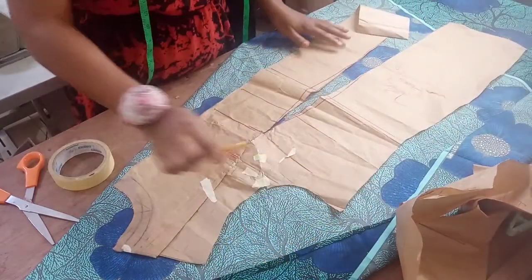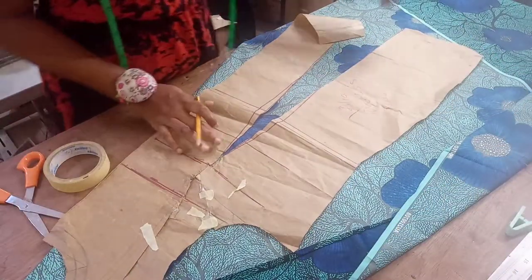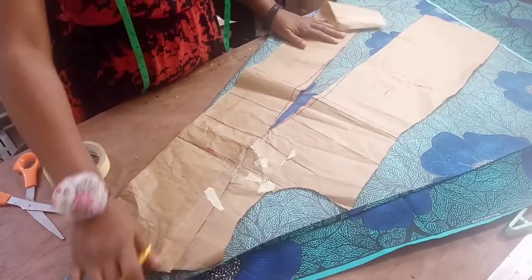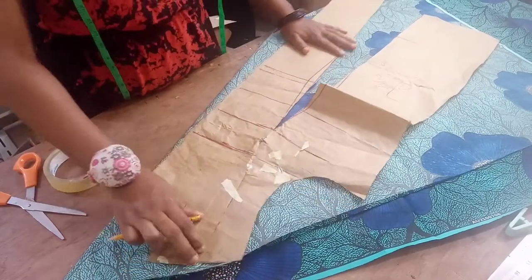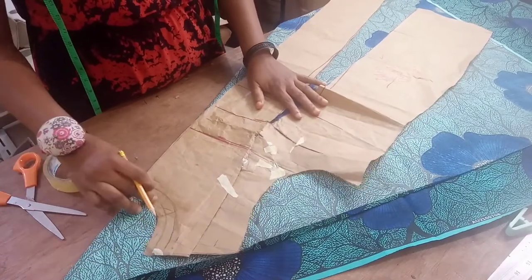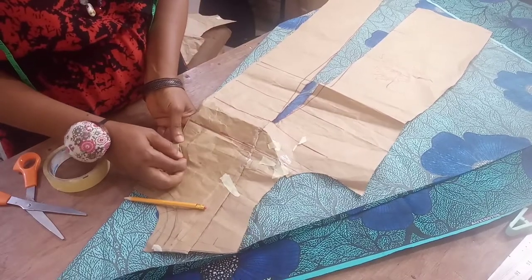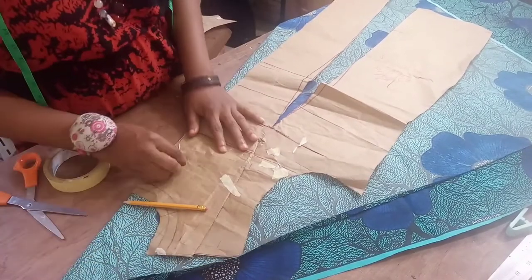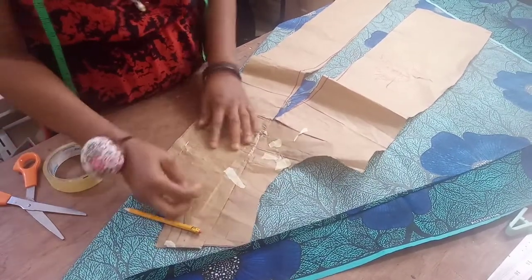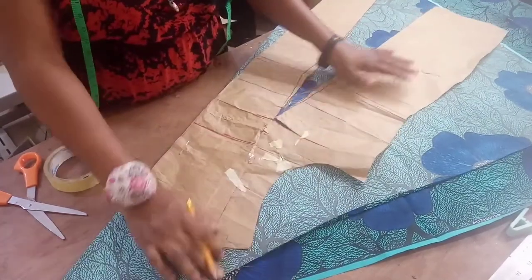So the next thing I'm going to do now is, like I said, my fabric is already on the table, and I've folded it in bias form. So for length 38, this is the original neckline that came with the pattern, but I'm going to reduce it by 1 cm, or 1 inch, on the fabric when I'm done cutting, because I don't want to cut out the neckline of the pattern, because I still use it for other fabric and other outfits.